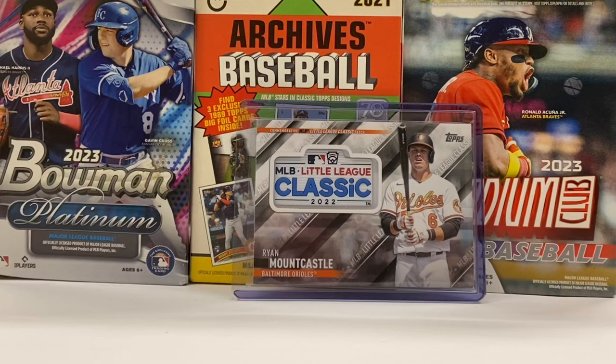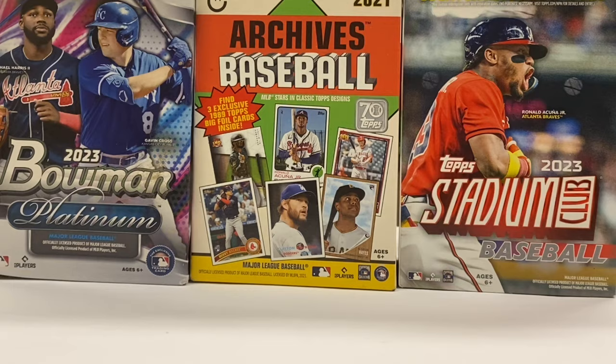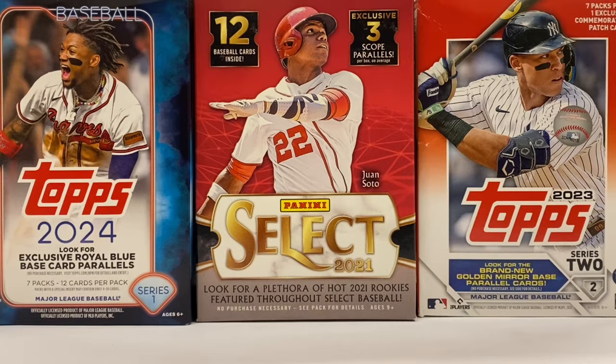This card I've had in the store for a little bit, but somebody has picked it up. It's a Ryan Mountcastle Major League Baseball Little League Classic patch card — really cool stuff of Mountie from your Baltimore Orioles. And last but certainly not least, it's the Kid, Ken Griffey Jr. They're celebrating him all year in 2024 Topps, and this is him going back to catch a fly ball — number 18 in the series.